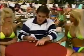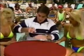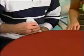Because how is it going to vanish? When you tell them to keep their eye on the penny, it'll disappear. You go 1, 2, 3. As I say 3, I snap my fingers. I come back to the edge of the table. All my attention's focused here. I'll bring it up so you can see it. I'm going to release the salt shaker so it falls into my lap. Of course, when I do the actual trick, I will do it at table level. So in other words, they never see the shaker drop. There it just went. And now it's gone. But again, notice how the napkin retains the shape of the shaker.